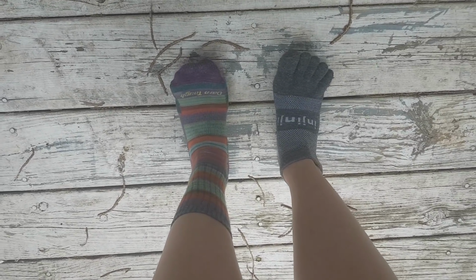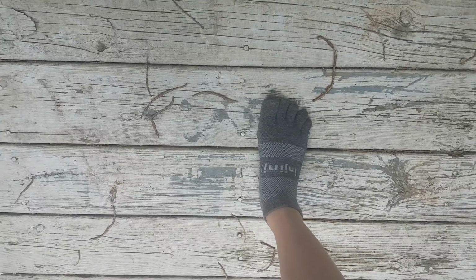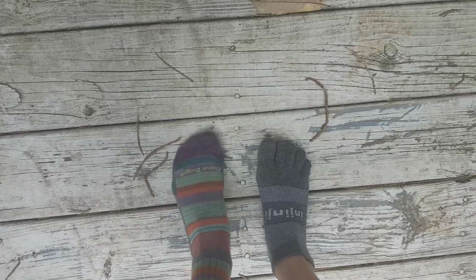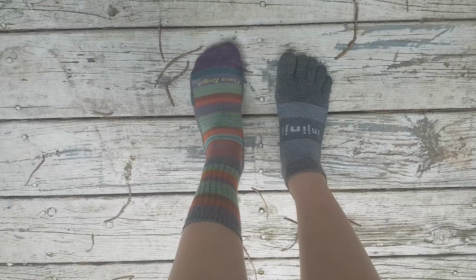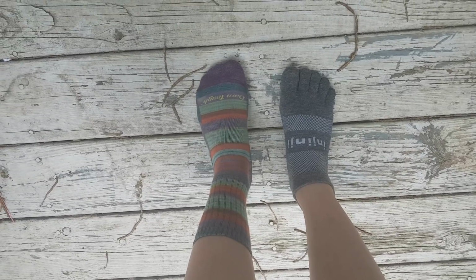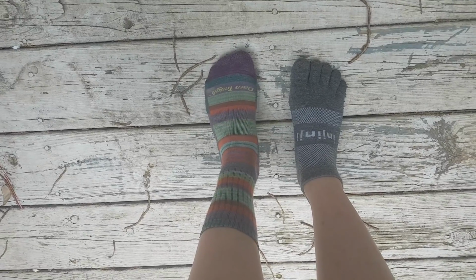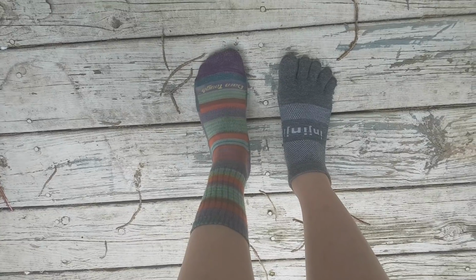The obvious plus of the Injinjis is that they're toe socks. They spread my toes. Actually, the first time I wore them, even though it's the tiniest bit of fabric, I could feel the fabric in between my toes. And at the end of the day, my toes were a bit kind of, not achy, but I could definitely feel that something had been there that wasn't once there, and they are splaying my toes and helping me to use my feet a bit more correctly.